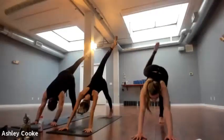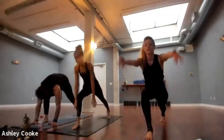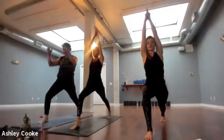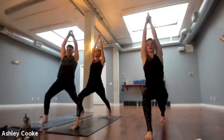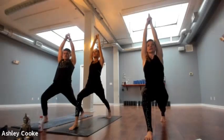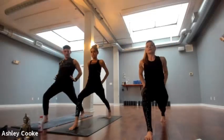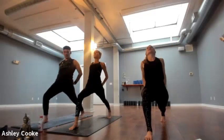Good, now draw the knee to the nose, step it in between the hands, low lunge to high lunge, arms sweep up. Good, Kali Mudra, the fingers interlace, sink lower, draw the navel away from the spine. Good, release that bind, take your hands behind your hips, press the fingers up the sacrum, roll shoulder heads back, take a slight back bend here.